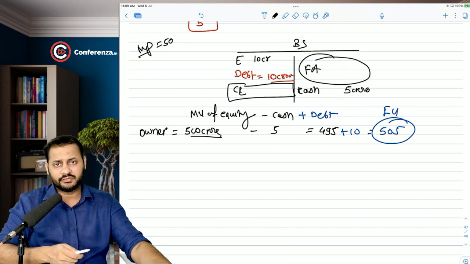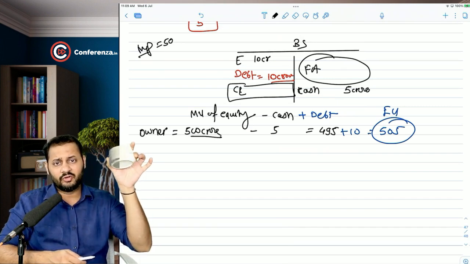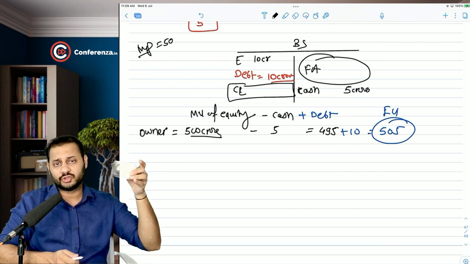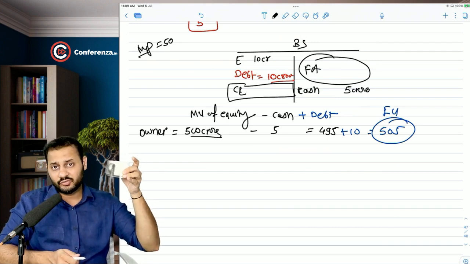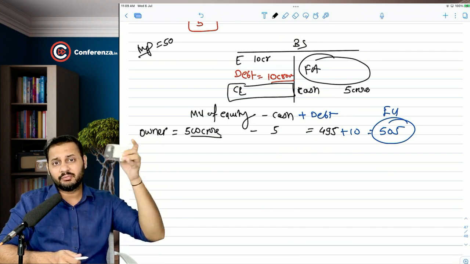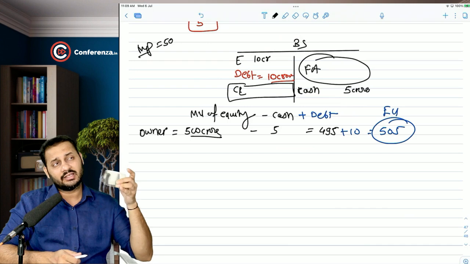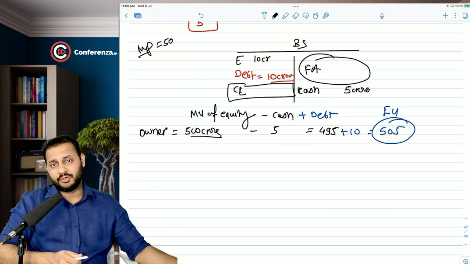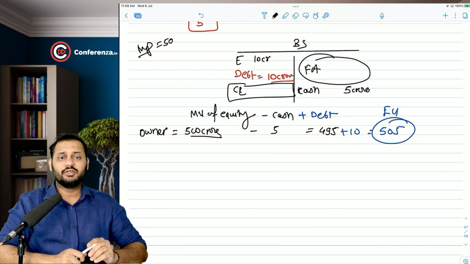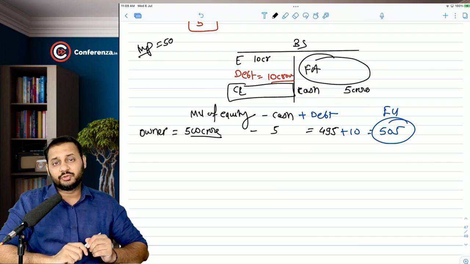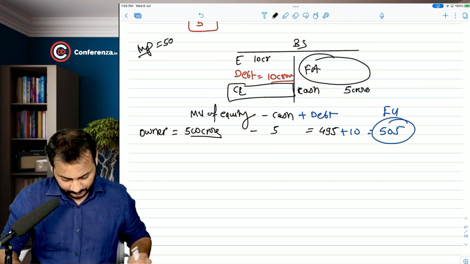And you get the logic with this, right? A 100 rupee company with 5 rupees of cash in it does not mean 100 rupees is the cost to us. The net cost is 95 only, right? So even though you will be paying 100 rupees, you can get back 5 rupees. So at the back of the mind, 95 is the only figure that will bother you. So in this scenario, 505 is the net cost, the only figure that should bother you. This is the concept of enterprise value. Have a look at the formula.